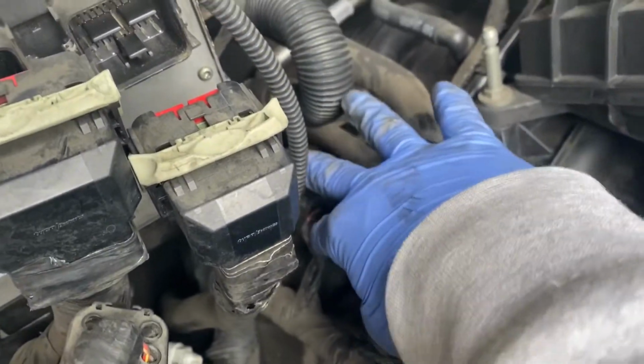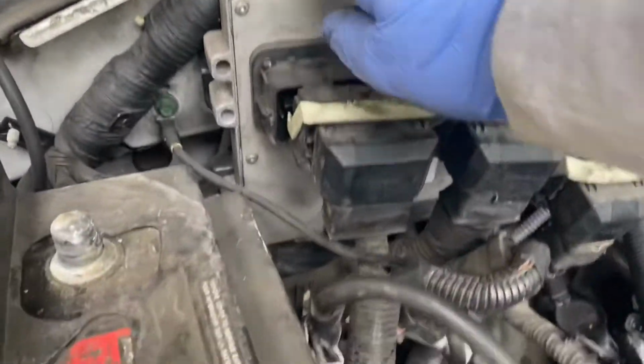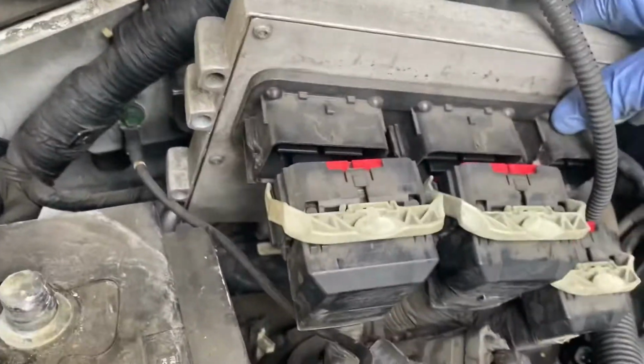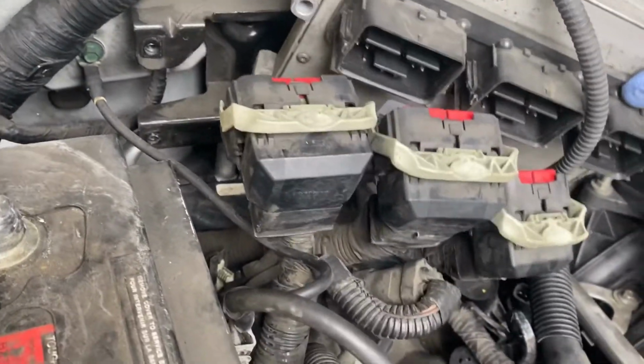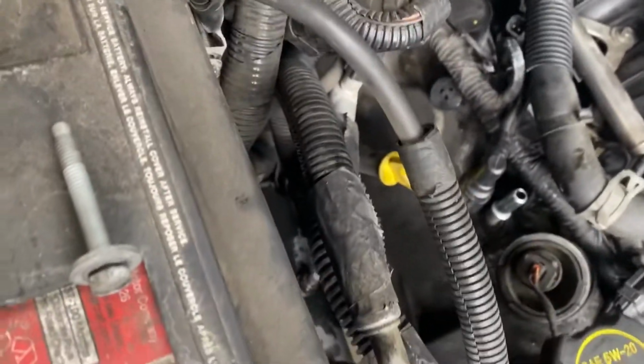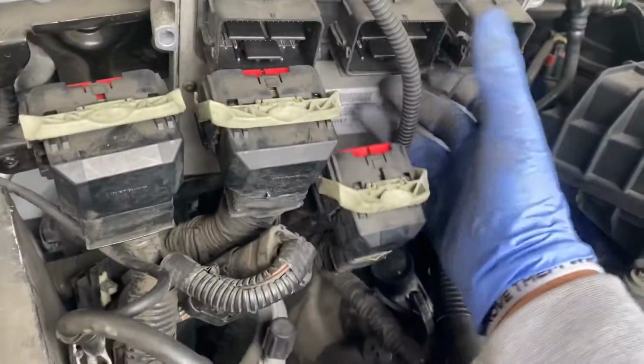Next, we're going to take off this ECM right here because it's in the way of getting to our last two spark plugs, which are behind this thing. So let's go ahead and do that right now. Take off this ECM. Now that we got all three bolts off, this should come right out. And boom, there it goes. Now there might be a ground somewhere, but I'm not seeing one, so you can just gently pull this out of the way. Let's move that. There we go.